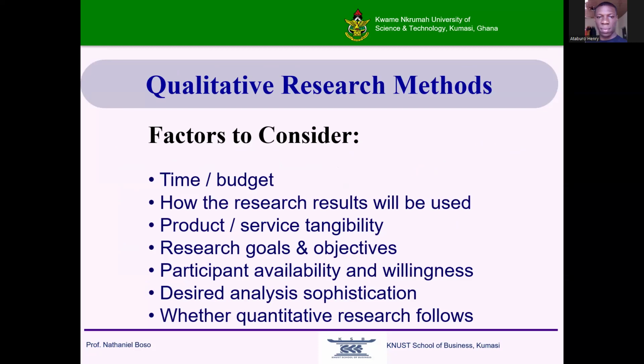So, factors to consider when you are constructing qualitative data, or when you are preparing to obtain qualitative data. Time and budget, because qualitative data might require a lot of time to be spent with one interviewee. You may be asking a lot of questions, and a lot of follow-up questions. If it is an ethnography where you have to go and live with the people and learn from them, you need to spend a significant portion of your life living in the context of the phenomenon and studying it. And that can include substantial budget allocation.